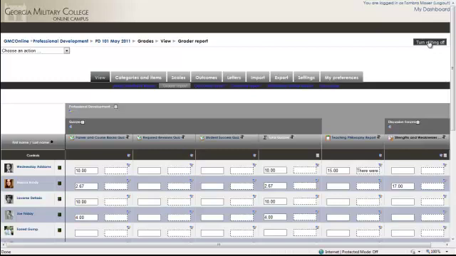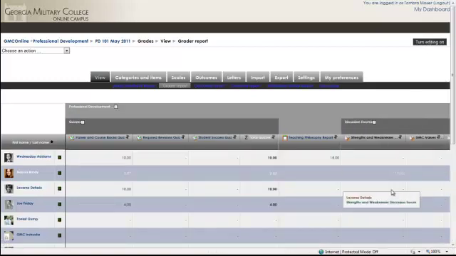I turn editing off, and it's still there, 17 points for Marcia. You would use the same technique and routine to input grades manually for things such as when you have another online test or something and it doesn't automatically update in Moodle. Then you would go in and turn editing on, go to that particular grading item, and then manually type in the grades and then update down at the bottom, and that's all there is to it.